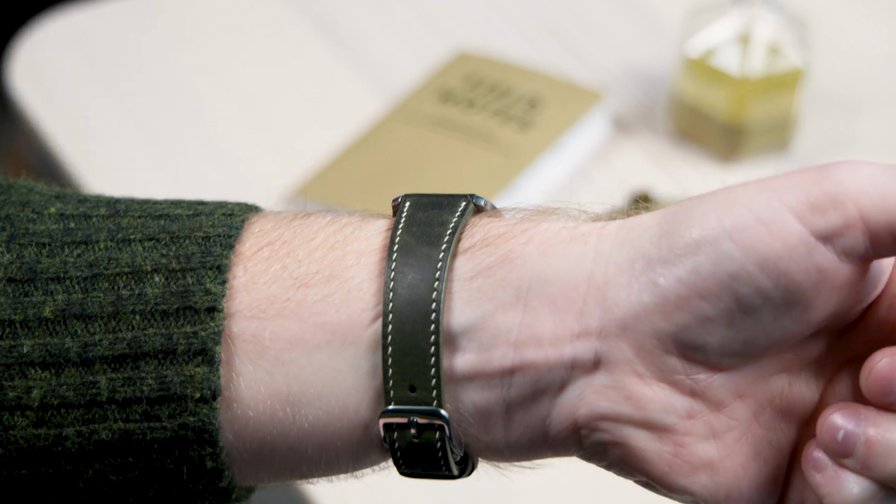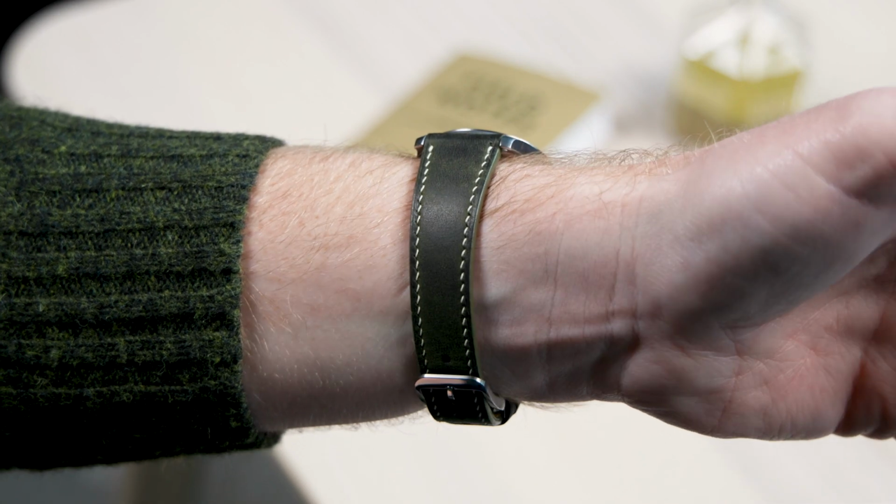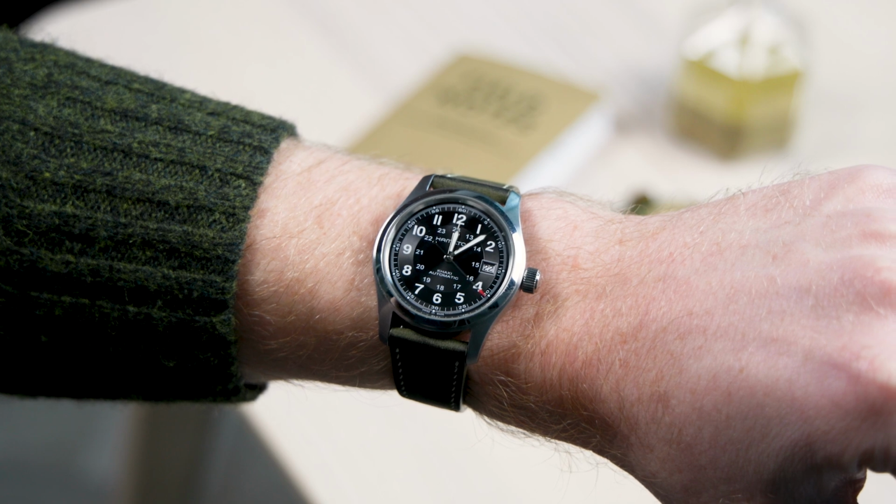Okay. I've realized that I really like green straps. I don't love brown. I don't love black, and I end up putting a lot of green straps on my watches, and it's kind of become a thing lately, and I enjoy it, and I think it's still a great watch. It's one that I'll grab and wear for a solid week or two when the time sort of strikes.